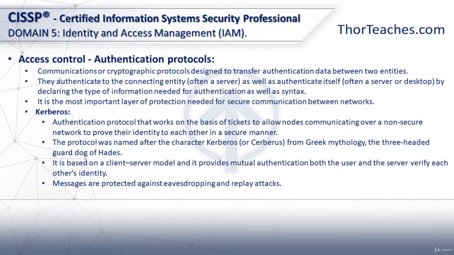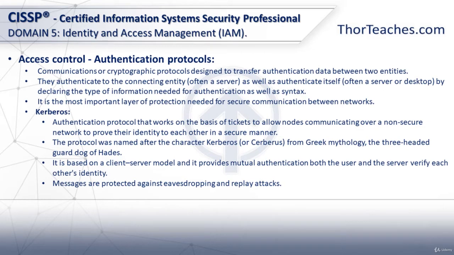How we use it and how much we need to authenticate really depends on the protocols we use and how we configure it. So let's look at some of the protocols we have used and some of the ones we use now. One of the big ones is Kerberos. It works with tickets that allow our nodes to communicate over a non-secure network, where both can prove their identity to the other in a secure manner. The protocol was named after Kerberos or Cerberus from Greek mythology. That's the three-headed guard dog of Hades.